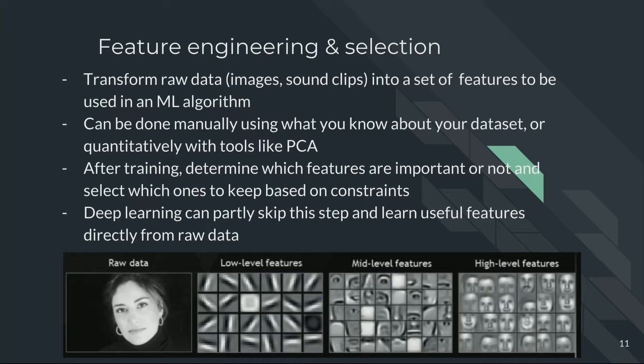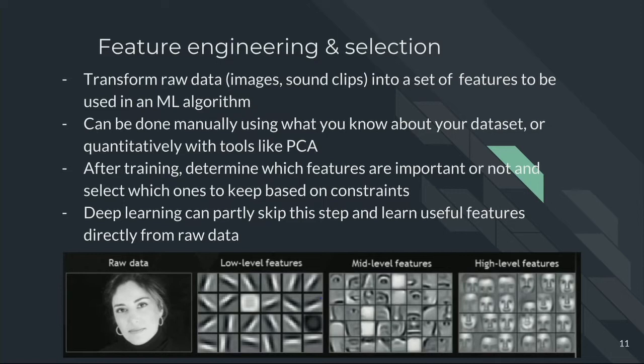Okay, so another really important consideration when you're building your model is feature engineering and selection. To save time and energy, a lot of times you want to transform your raw data, which might be huge. Let's say you have a bunch of photos or sound clips. Instead of feeding those directly into your model, you can pick out important features of those and use them as your input. It reduces the amount of stuff that you have to process. But you have to figure out which ones are important and which ones are either redundant or will just mess up your numbers.